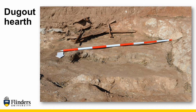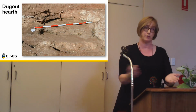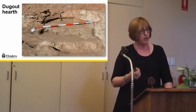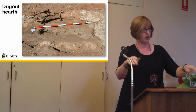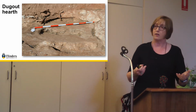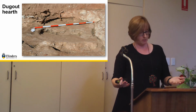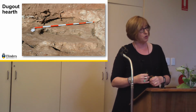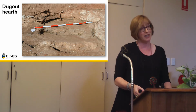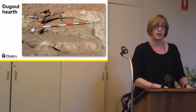It's directly on the calcrete floor surface, and in front of it there's a deliberately made channel, which may have been to contain it or to help sweep stuff out quite quickly. We found no trace of a chimney structure, indicating that it followed a very early style, where it lay at floor level, and then the smoke escaped through smoke holes. So the absence of a chimney for directing the smoke was not unusual in Irish houses. Chimneys were unknown in many places until the 19th century. So it was really a 19th century innovation in Ireland, apart from in the big houses. But in the traditional houses, it was unknown.